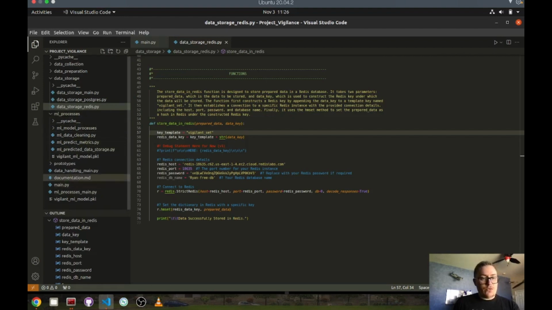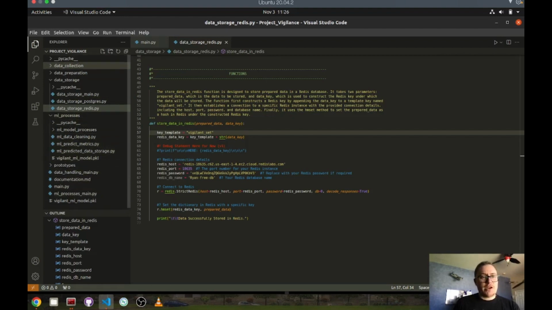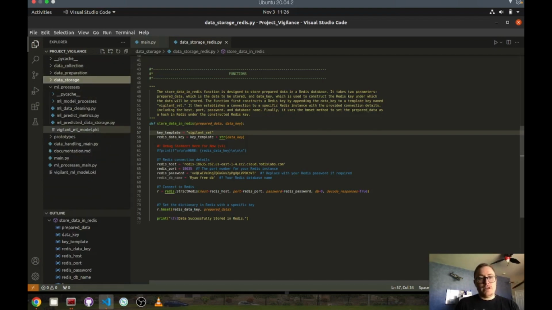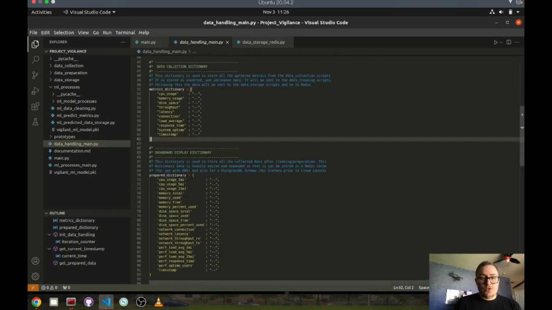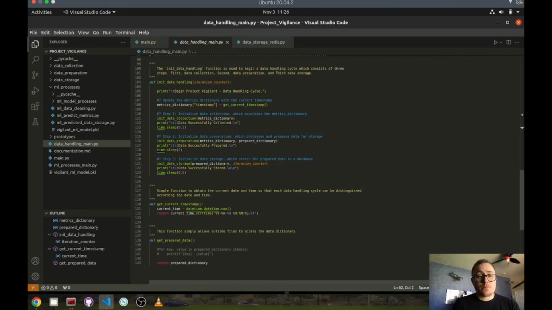Okay. So I won't go too much more into the code just because I don't want it to burn too much time, but the steps of it are that it begins with data collection. Let me actually go to data handling main. These are some dictionaries defined for those metrics, but it goes to data collection, data preparation, data storage, and then it goes to the machine learning algorithm that predicts some data metrics from the server using a linear regression model, and that is built using pandas and pickle. So that's where the machine learning component comes from. But aside from that, I'm just going to end here. So thank you very much.